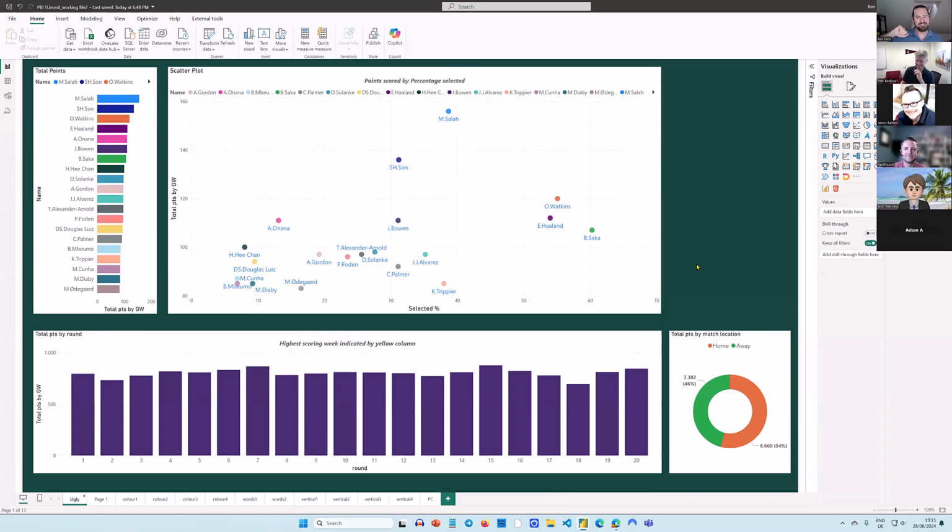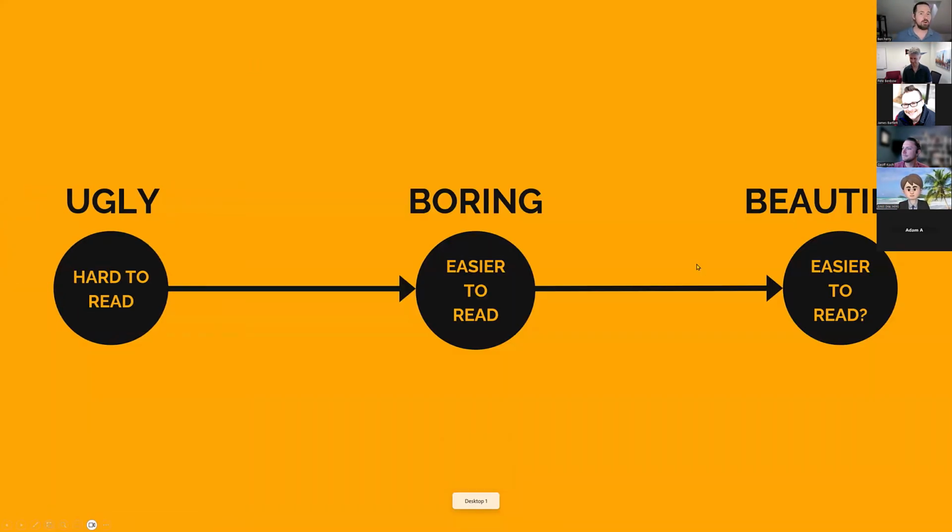There are too many colors. The colors don't mean anything. We have things that shouldn't be there. It's just a bit messy. I'm not saying this is the ugliest thing in the world, but that's where my head is when I think of ugly reports, just so you know what I'm talking about, okay? So in my opinion, an ugly report is hard to read because there are things that distract you from the data itself. It's not clear. We haven't made any attempt to make decisions or think about how things should look.